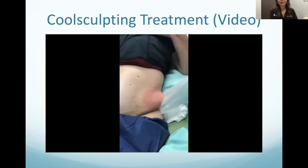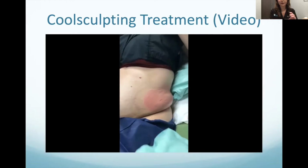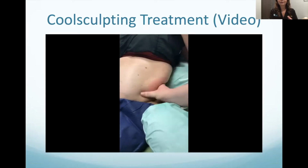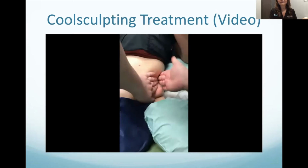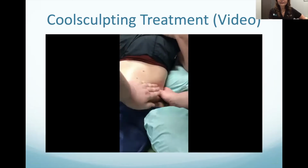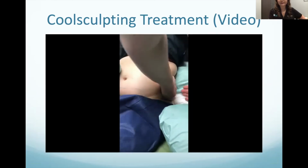So now she's gonna take that off and you have this sort of really cold, indurated area. And by massaging it, it really helps decrease the fat and makes it, I guess, take better. So this area is a little bit sensitive when you do this massage, because I had this done too. But it only lasts, usually if you do a 2-minute massage to this area.